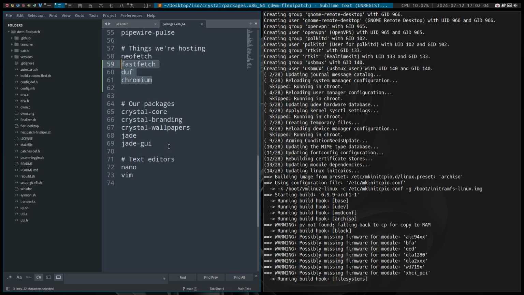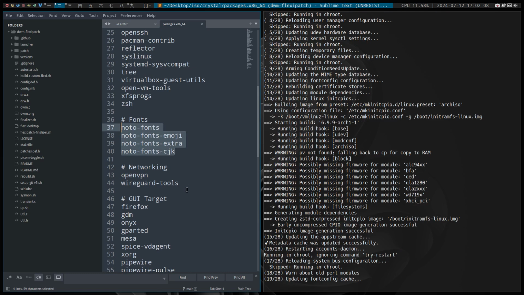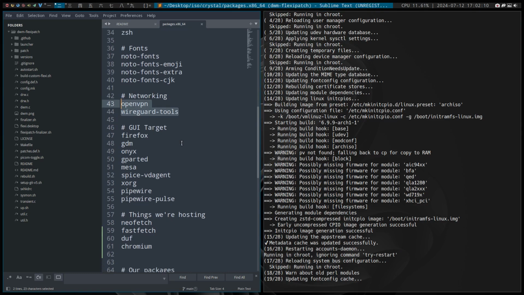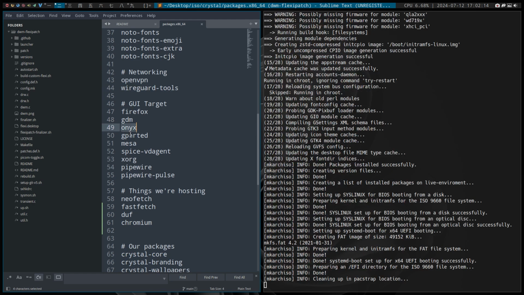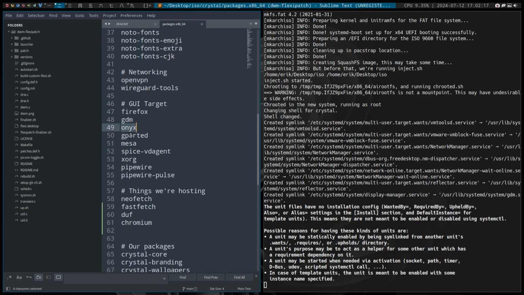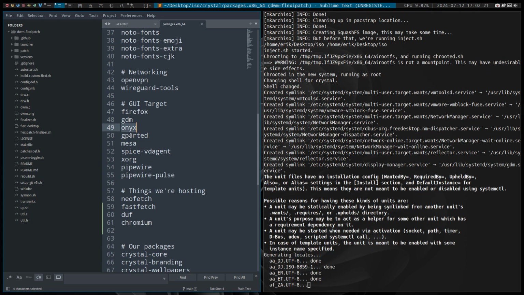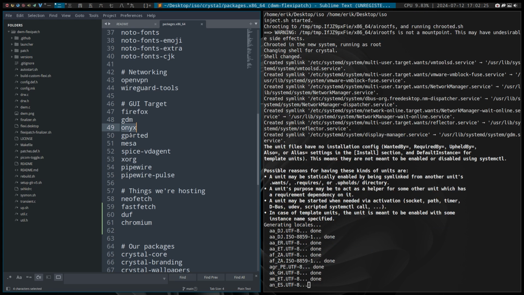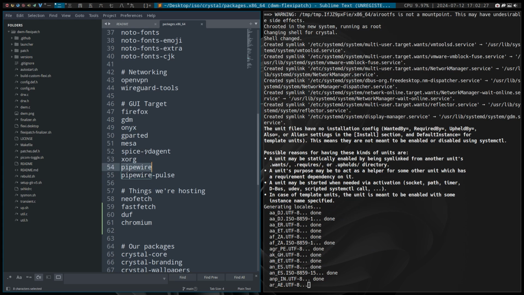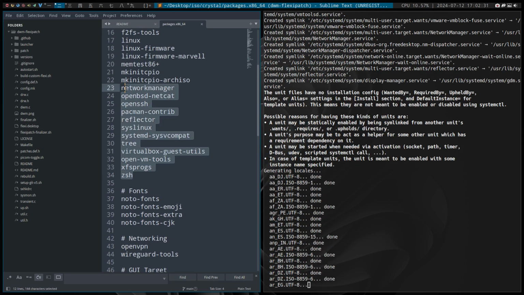And if you say this is not good enough, I should have more fonts and I should have more networking tools, Firefox is there. GDM Onyx. So Onyx is something specific. It's a layout of or a desktop, I don't know for sure, of GNOME. Different approach and look at a desktop. That's for sure. And Pipewire is the default.